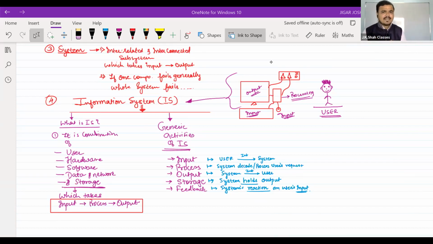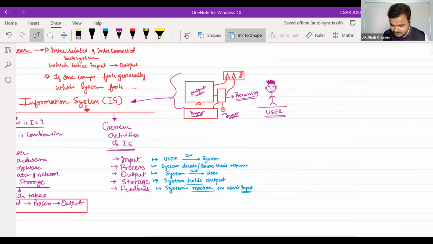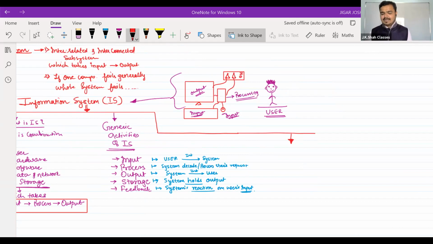But is ISS clear to you? What are the generic activities of an information system, my dear chartered? It's clear to you? Yes, sir. Then now, my dear chartered, we are going for the third most important thing, people. I'm just drawing here. You can continue with the line. If you don't have the line, you can bring it to the next question, or you can write it on the next arrow mark. That is also okay.